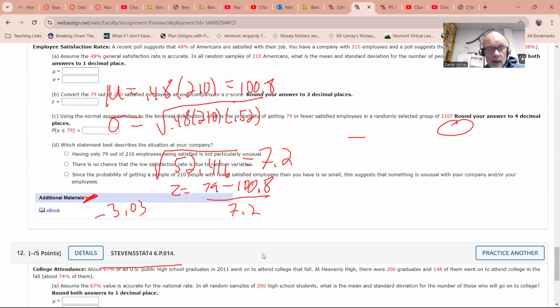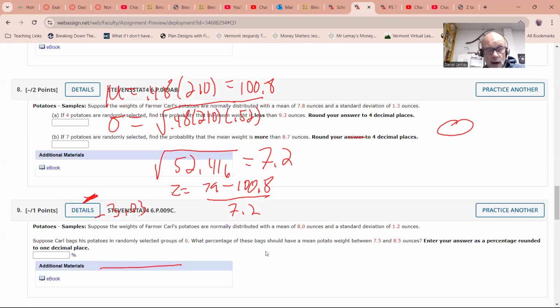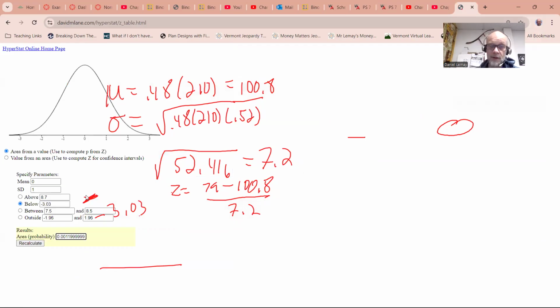So that's what's hard about chapter 6, I think: recognizing when you have a sampling distribution, and then which type of sampling distribution you have. And this David Lane applet, I think, is a wonderful thing. You're more than welcome to use it on tests and quizzes. And just, if it's a show-your-work question, screen capture what you got and make sure you indicate what you're looking at for an answer.